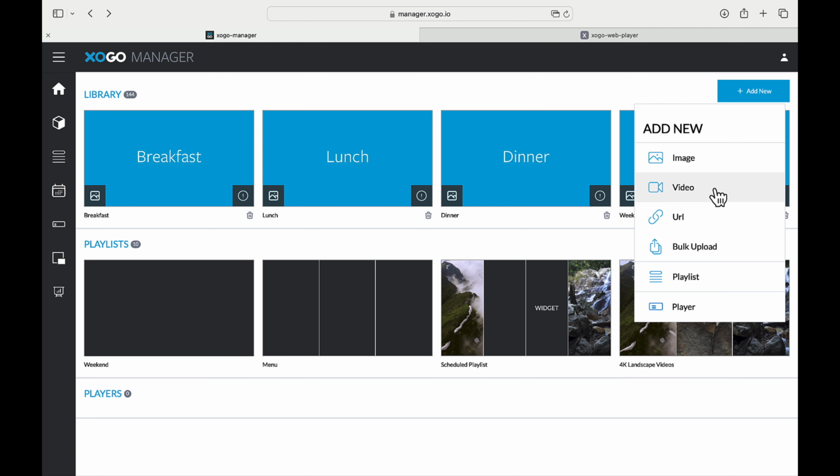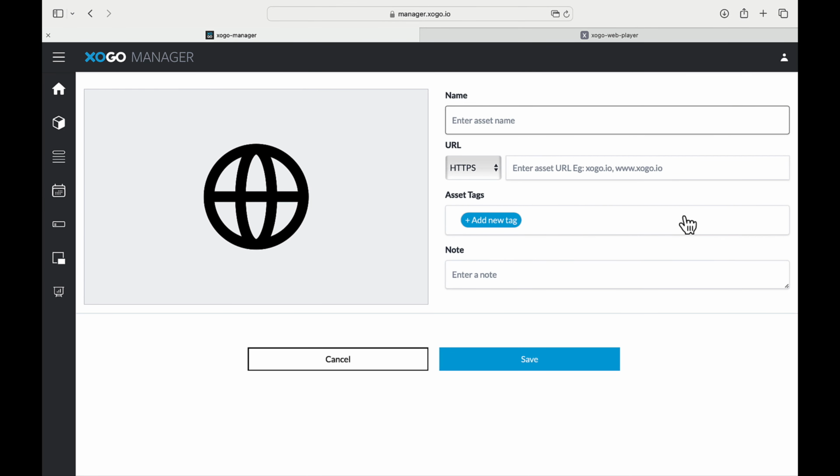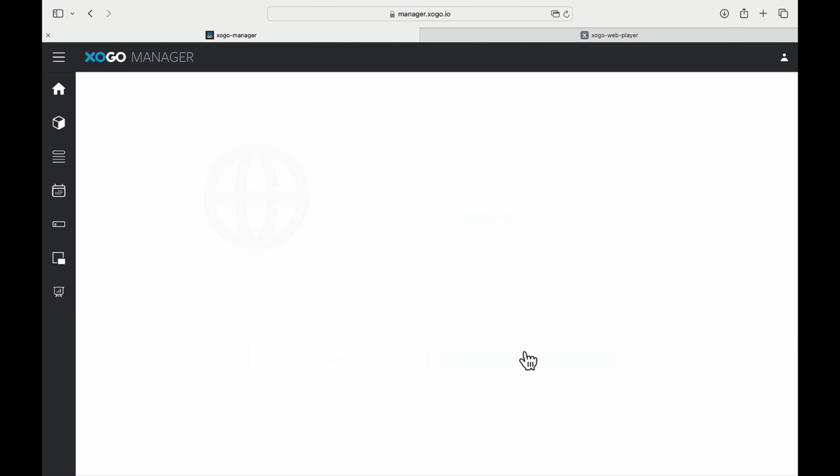The second mistake is when creating a URL asset, we sometimes see double HTTPs. When you paste in your URL here, you want to be sure that you delete the HTTPS part before saving. This dropdown on the left here will allow you to select the correct option for your web address. And if we leave the HTTPS part in, the URL asset will not display properly on our player.